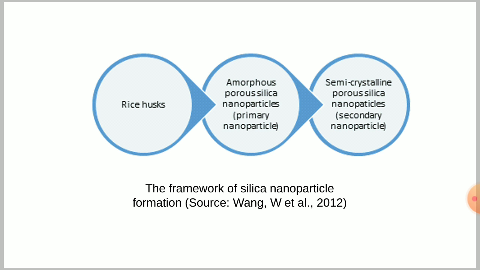Next, in this framework, we can see the production of silica nanoparticle from rice husk to amorphous porous silica nanoparticle, which is the primary nanoparticle. And then it undergoes potassium nitrate treatment to promote the melting of silica nanoparticle to form porous structure. After potassium is introduced through potassium nitrate, different concentrations of potassium nitrate can enhance the crystallinity of the silica nanoparticle, and this enables them to be tuned into desirable pore size and microstructure that is more suitable for wide use, including for rice blast protection.